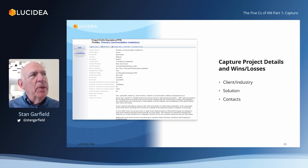So one of the arguments that I would use when people would tell me that they didn't want to fill in the project profile was I'd first start by asking them, did they ever go and try to find this information themselves when they were trying to win a new project? And they would often say yes. And I go, well, if you want to be able to find it, then you also need to be able to supply it. So that gets back to that supply and demand being in equilibrium. So they could see that they weren't going to be able to find these projects when they wanted to find them if nobody else ever inputted them into the repository. So that was part of the argument.